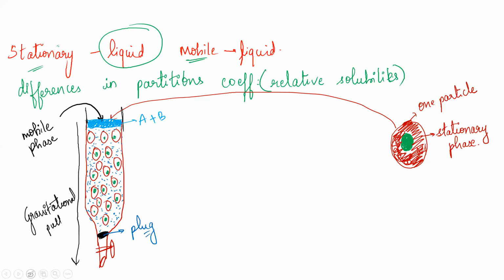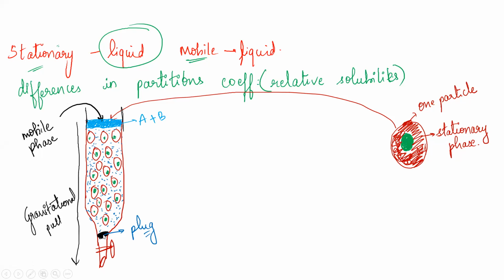What does a plug do? You have done some microbial experiments, so you put a plug on the flask. What is the purpose of that plug on the flask? To prevent it from getting contaminated. Yes, correct. So it means it is avoiding the entry of the bacteria. In this case, we are not bothered about the bacteria, but if we don't plug it, whatever I pour from the top will come down as it is. And then what is the use of packing the column? There is no use of packing the column.